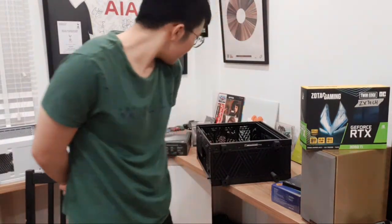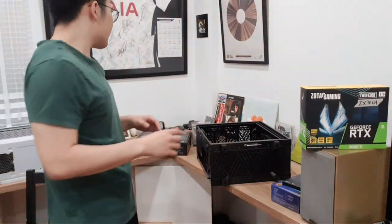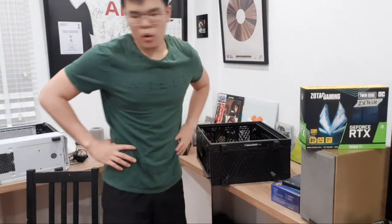How much are the Fractal AIO in Singapore? The S24 Lumen, I think it's 188, and the S36 is 250, if I remember correctly. So that's the pricing in Singapore. I'm out of breath. Whew. I don't know why. I'm unfit, man, guys.